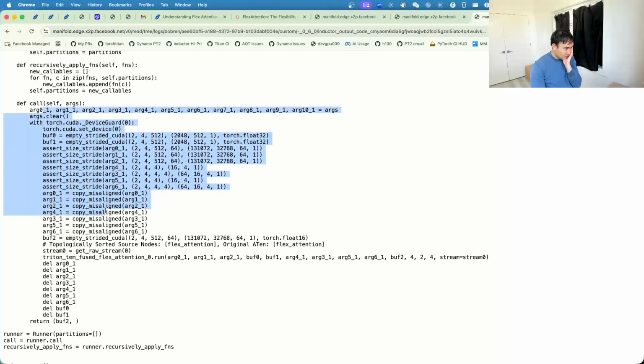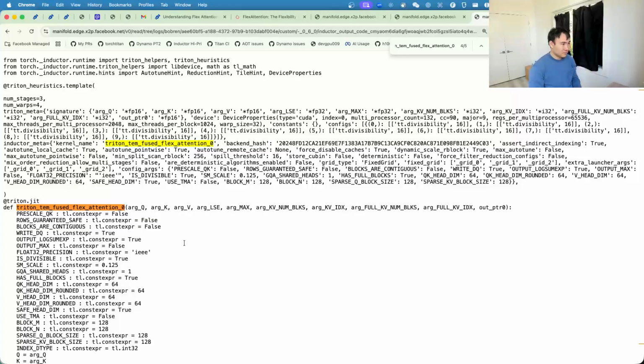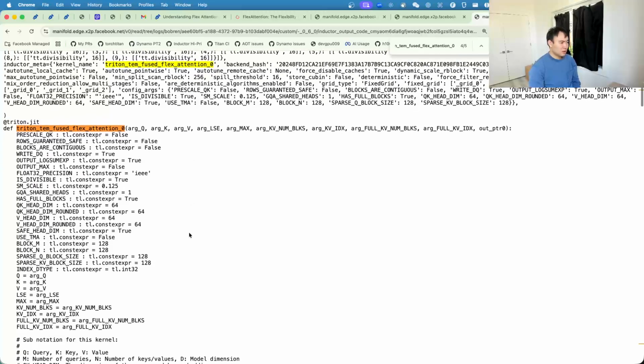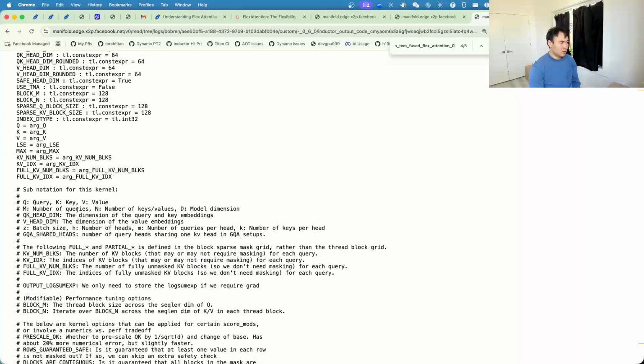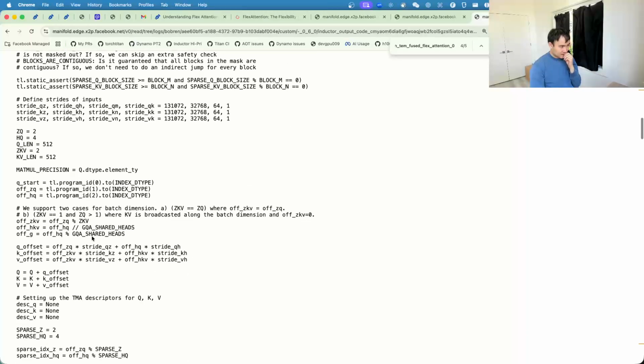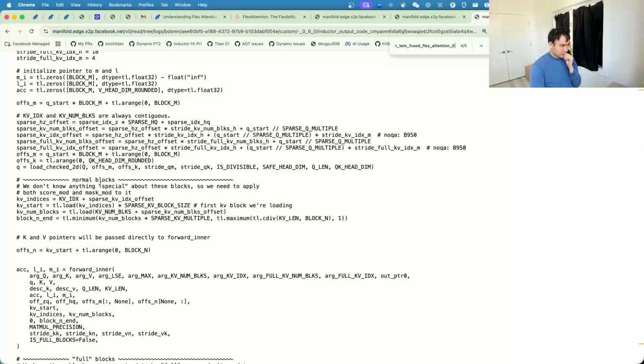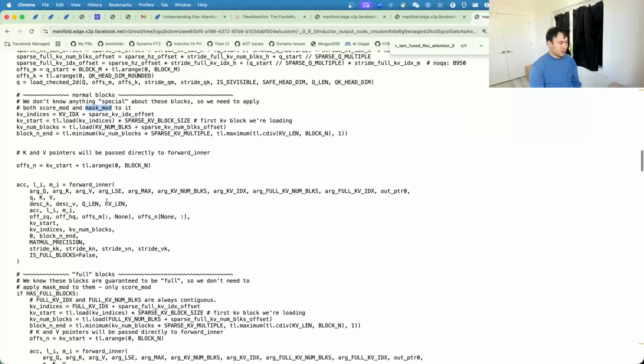So the call does all this. Triton temp fuse flex attention. QKV. Where's mask mod?